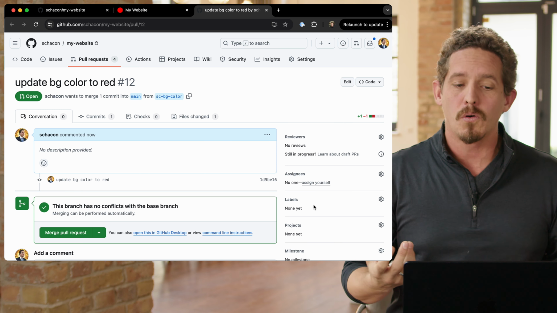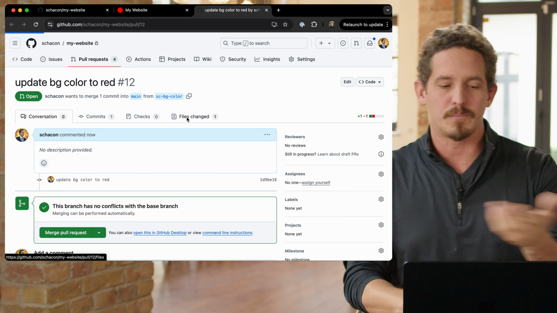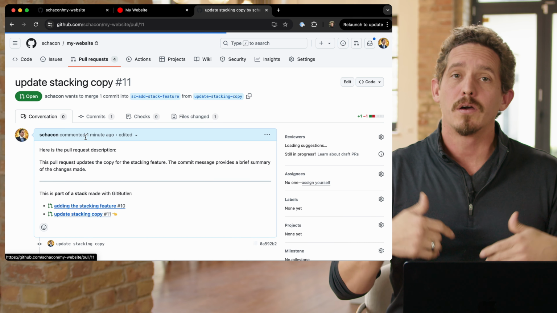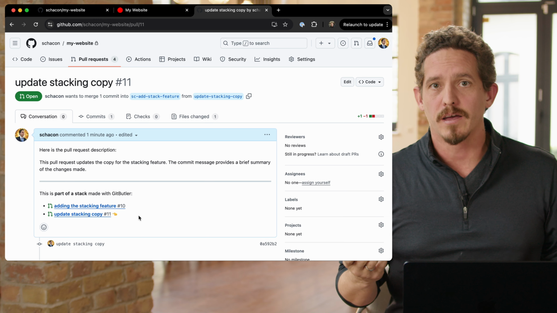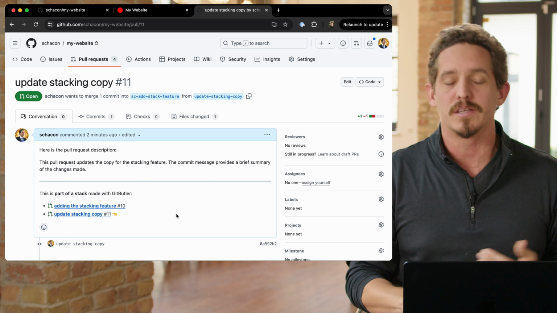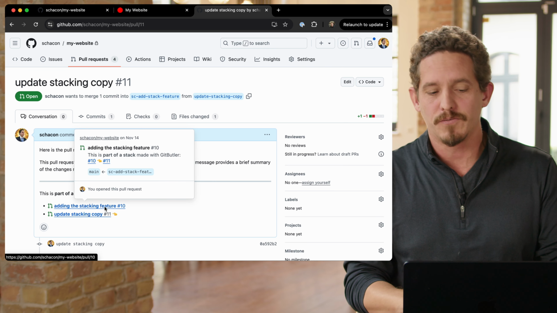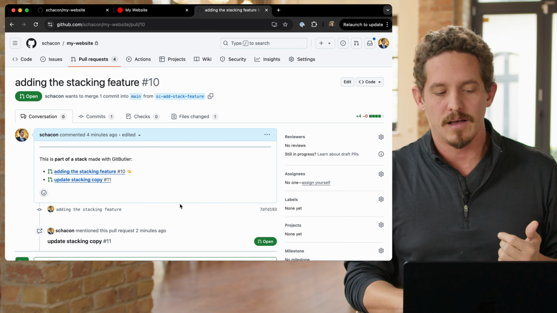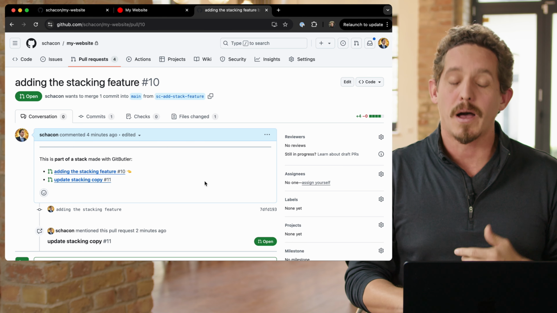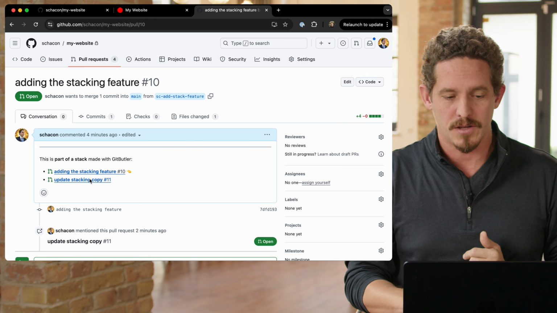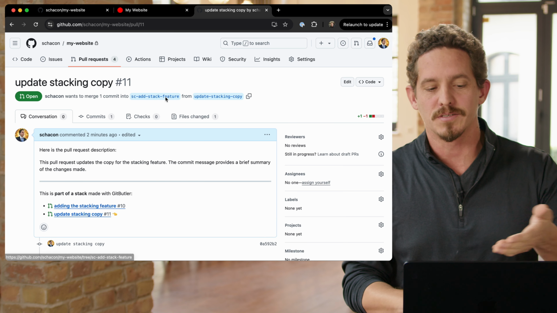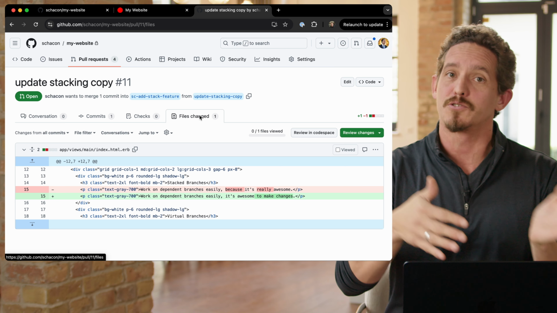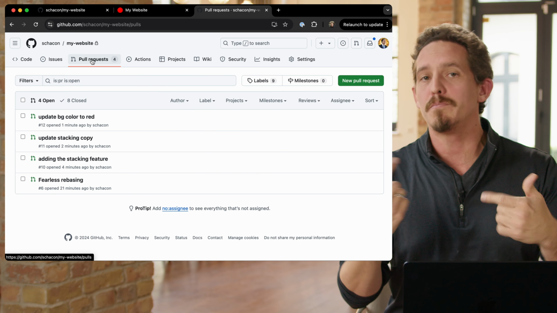And so that's interesting. If I go to GitHub and I look at these, I have this one that updates the background color that is its own pull request. I can merge this before or after the other ones. But with the other pull requests, it's part of a stack. And so if you go into the description, you can actually see where in the stack this is, right? So we have added the stacking feature as the first thing, and then update the stacking copy as a dependency off of that. So if I go in and look at adding the stacking feature, I can merge this. This is dependent on main. You can see here, the second one is actually targeting the original one that I did, so that when I look at the diff, it's only the changes that I introduced since then. But these are meant to be merged in order.